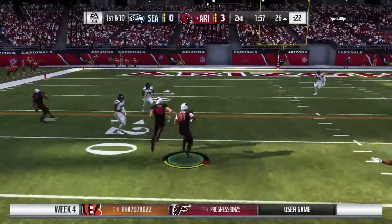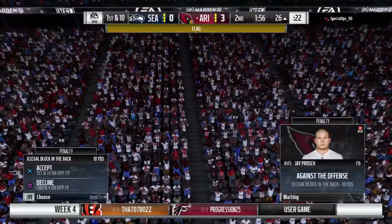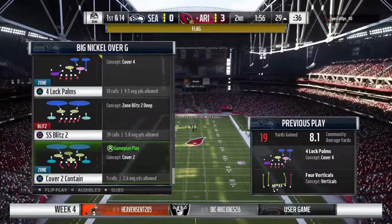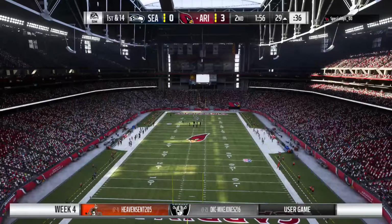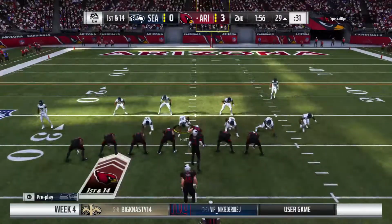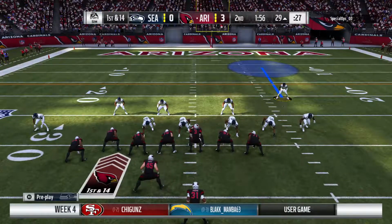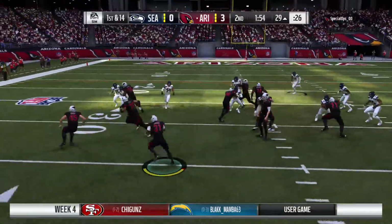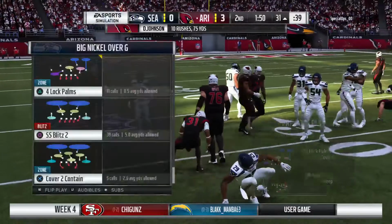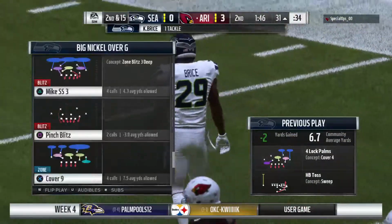Now a 10th carry for Johnson. And he's going to be taken down here with a penalty flag on the field. So this will be accepted as it moves the offense backwards. Following the penalty, it's Johnson. And he will lose yardage here to the 31-yard line. It's a loss of 2 there, bringing up 2nd down.